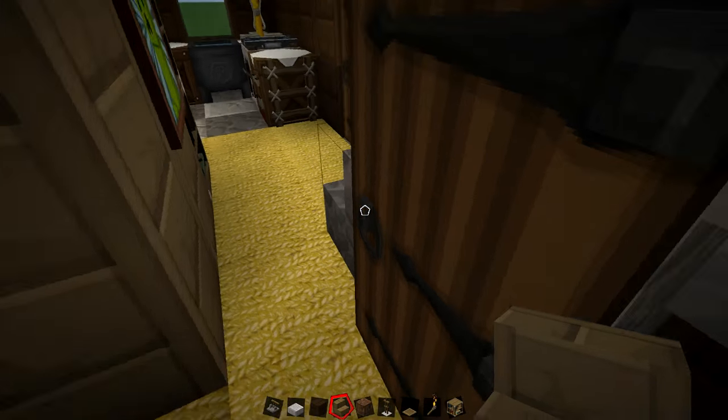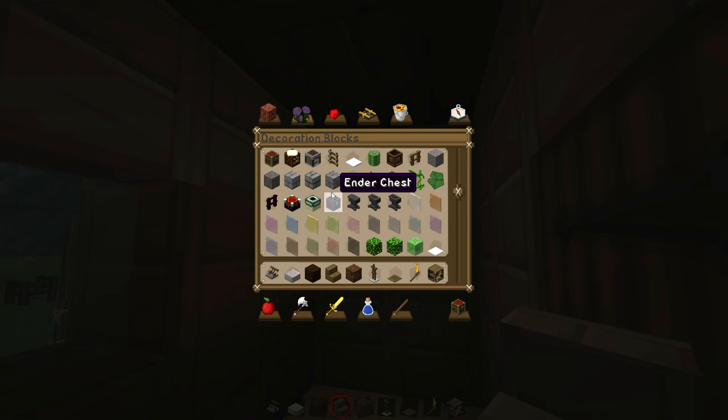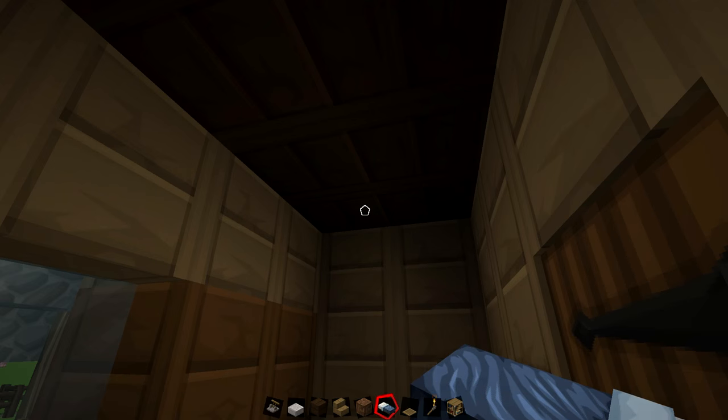It's tight quarters, but it works. Now, here's your bedroom. Oh, where all the magic happens. Take two beds, if you please. Boom, boom, boom. Very good.